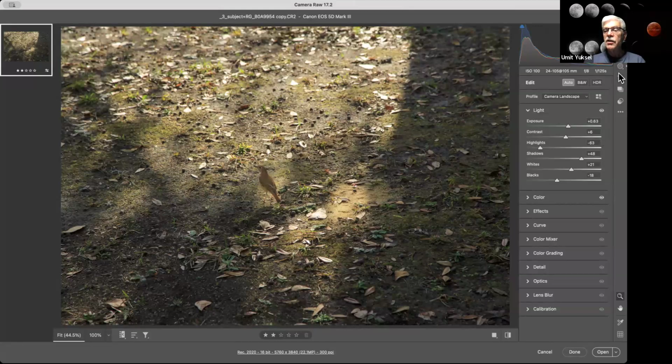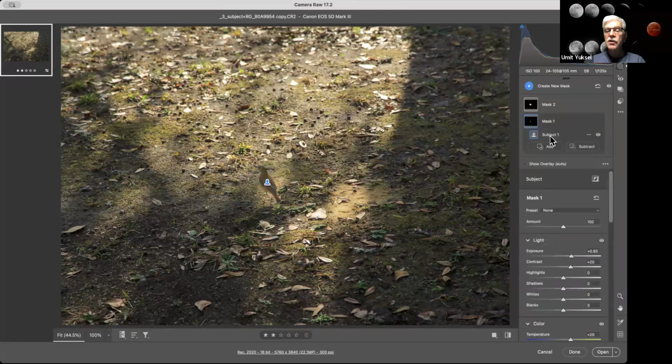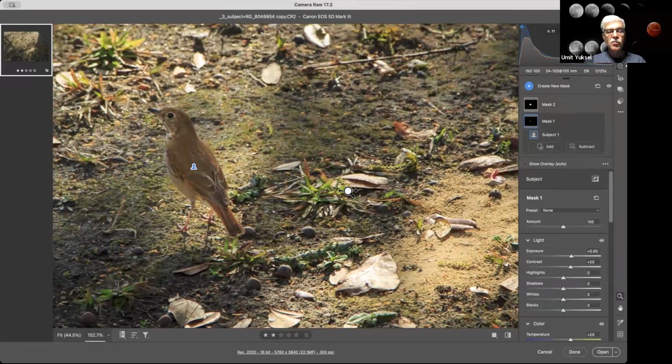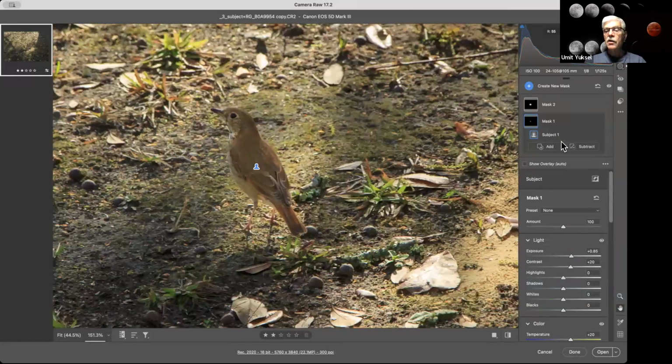So here in the mask, the first mask was a subject selection. And if I enlarge the area so we can see it. If I turn off this mask, the bird looks quite dark. Once I let it come on, the bird is nice and brighter.